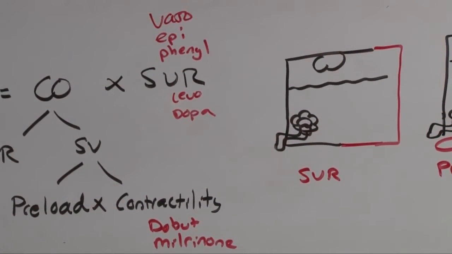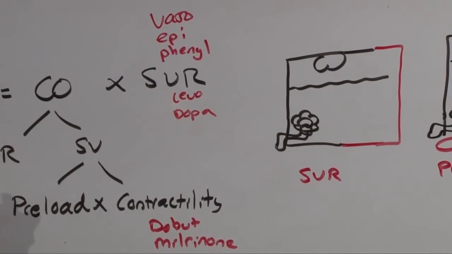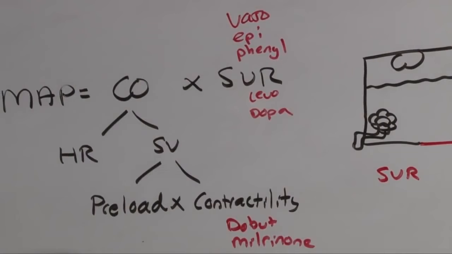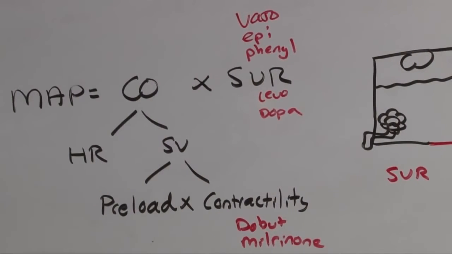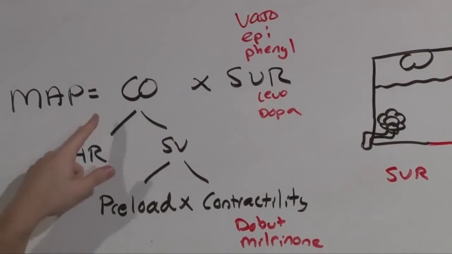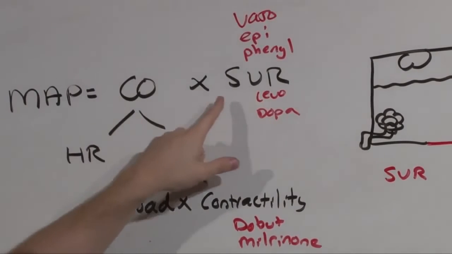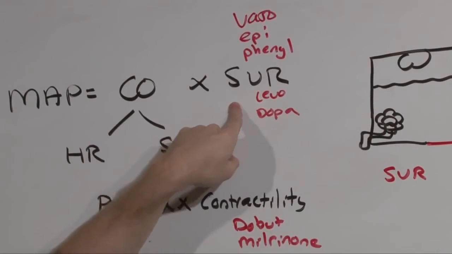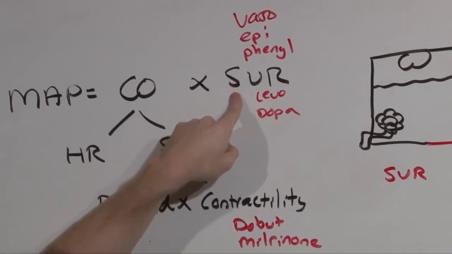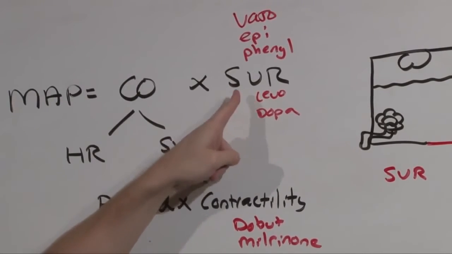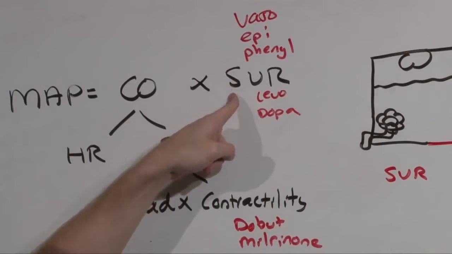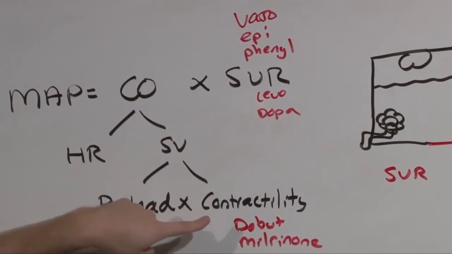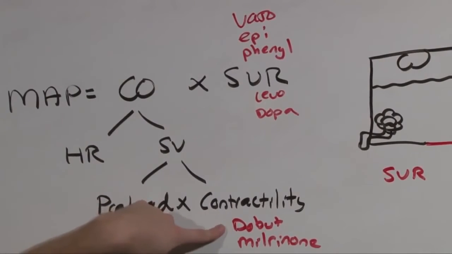But wait, what about preload and heart rate? There isn't a constrictor for one of those. No kidding. If the problem is cardiac output, the systemic vascular resistance is going to respond by going up. You don't want to give a vasoconstrictor, a vasopressor, if the body is already increasing systemic vascular resistance, which is why we give the innodilators for CHF.